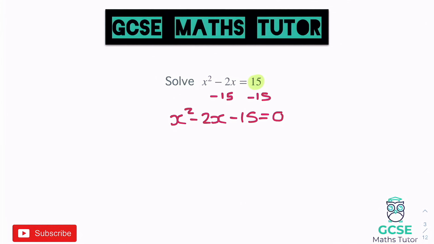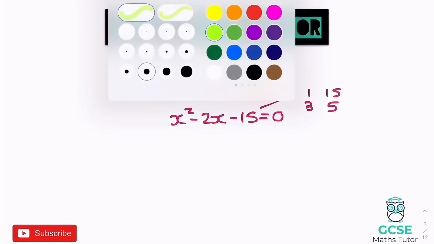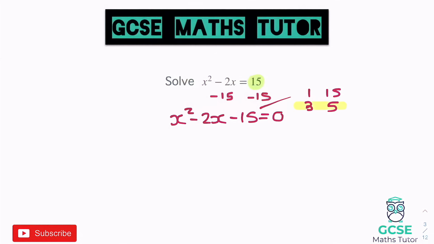So for 15, we can have 1 and 15, or 3 and 5, and there are only those options for this one, and we're trying to make negative 2 there, so we're going to have to use 3 and 5. So we'll want positive 3, take away 5, and that'll give us negative 2 in the middle there. So if we put that into a double bracket, we get x, and what do we say, positive 3, and x negative 5, or x take away 5. There we go, that's equal to 0. Always leave that equals 0 in there. Don't forget it is an equation that we're solving, so we don't just want to get rid of that.